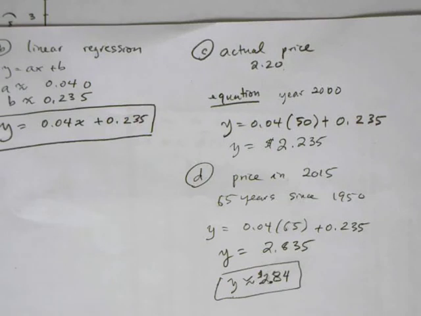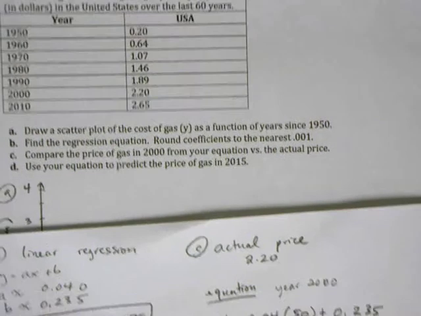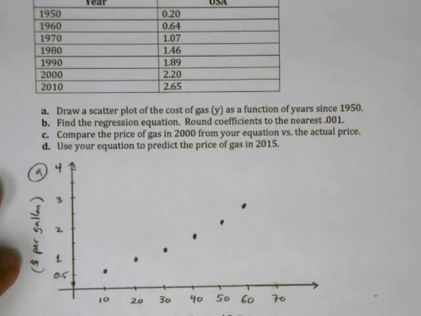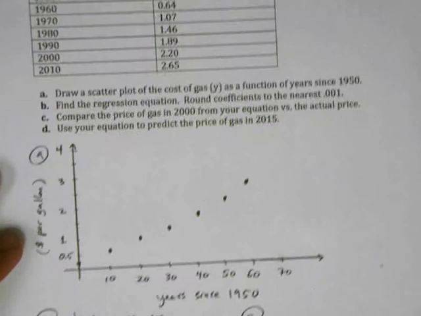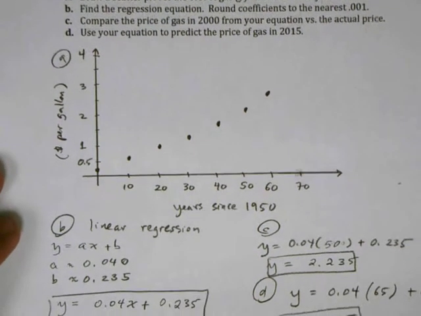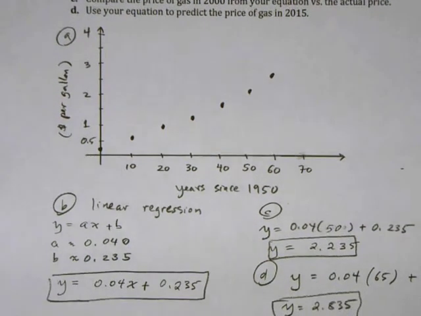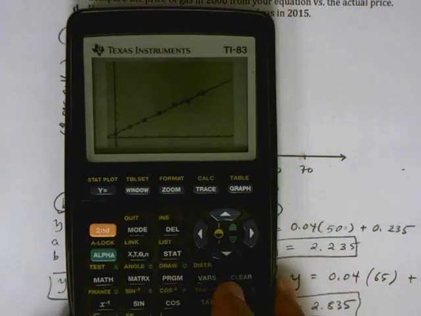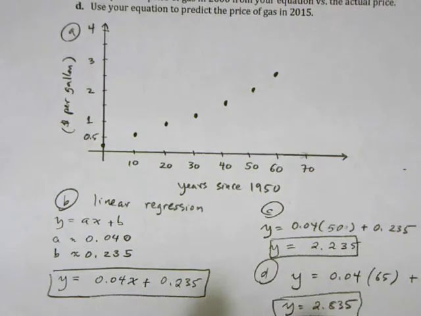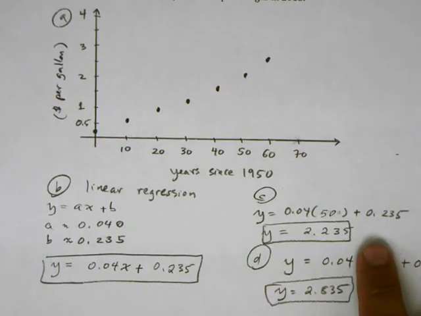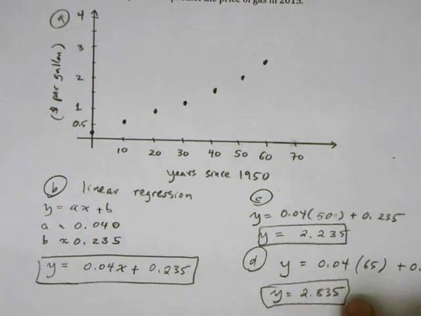So to a quick recap, regression, we use our existing data. Okay. We make a nice graph out of it. Then we use that graph and regression so that we can make a nice formula or equation that models it. We can even graph the model and the scatter plot at the same time. Okay. And then we use the model here to make predictions about the future. This is the price of gas in 2000 and the price of gas in 2015.